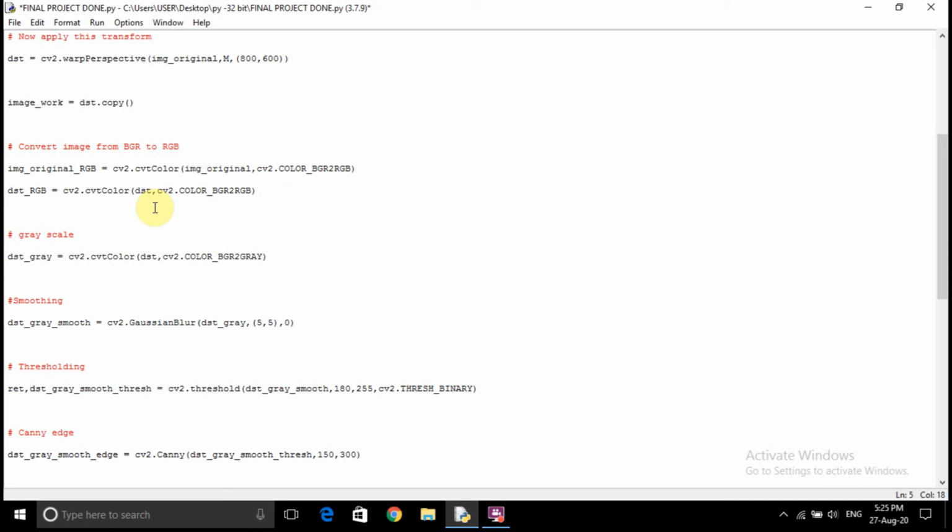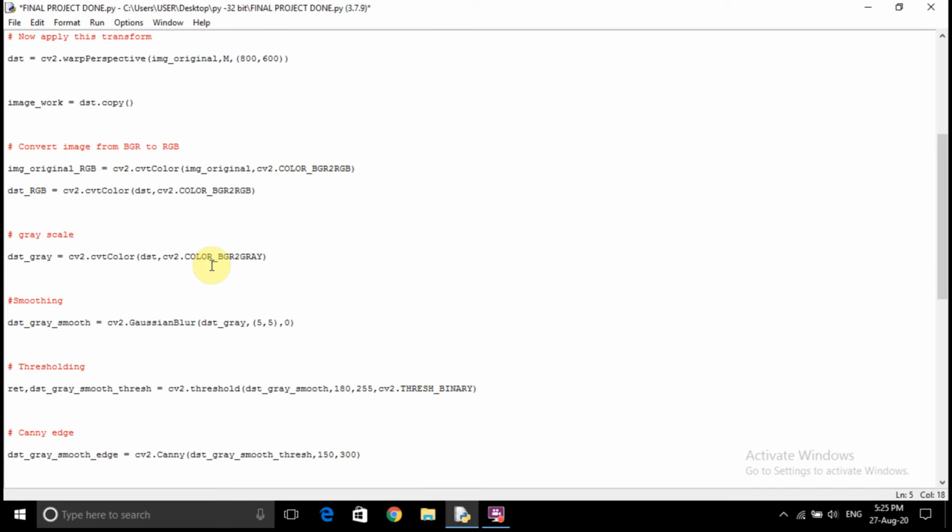As we are using OpenCV, its default color format is BGR. To convert it into RGB format, we use cv2.cvtColor on the original image with cv2.COLOR_BGR2RGB, or else RGB to BGR. So we convert it in this way.